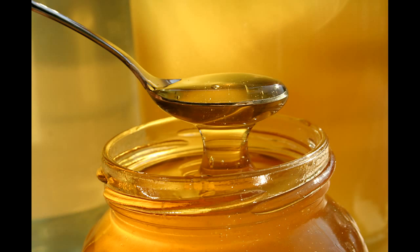Boil 1 cup of water and add 1 teaspoon of coriander seeds to it. Allow it to sit for some time and then strain it. Rinse your mouth with it 3 or 4 times a day. You can also drink the juice from fresh coriander leaves several times a day. Instead of drinking the juice all at once, keep it in your mouth for some time so that the juice can do its magic on the affected area.